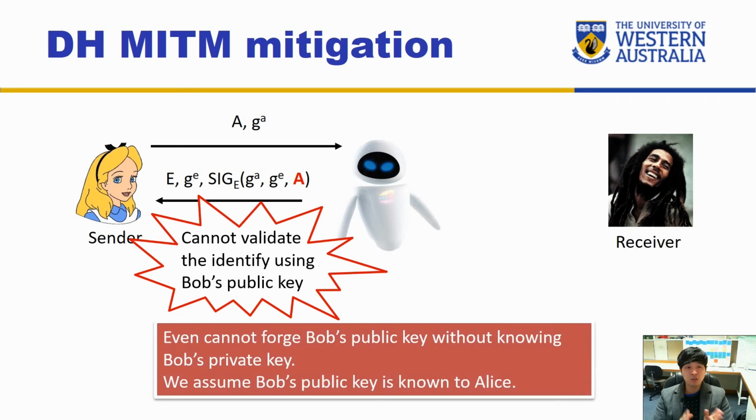For instance, you can use RSA to create authentication like before. So some sort of authentication mechanism can be used to prevent somebody from forging it. RSA is not the only one that you can use for authentication, but that is outside the scope of this video. So here we assume that Bob's public key is known to Alice in order for Alice to check the produced signature is correct. By simply introducing that authentication, Alice can quickly pick up whether there is a man-in-the-middle attack or not.